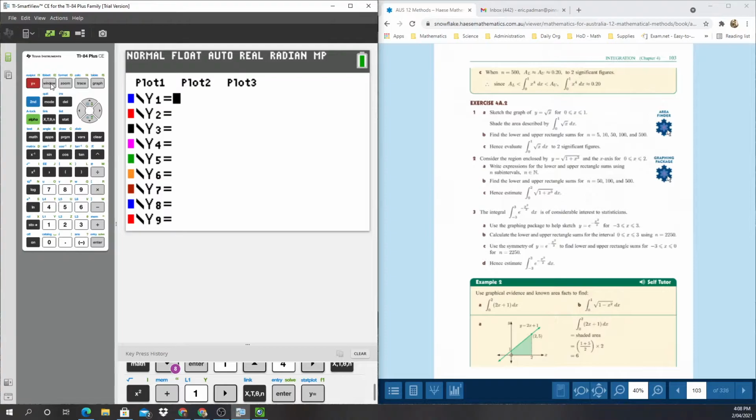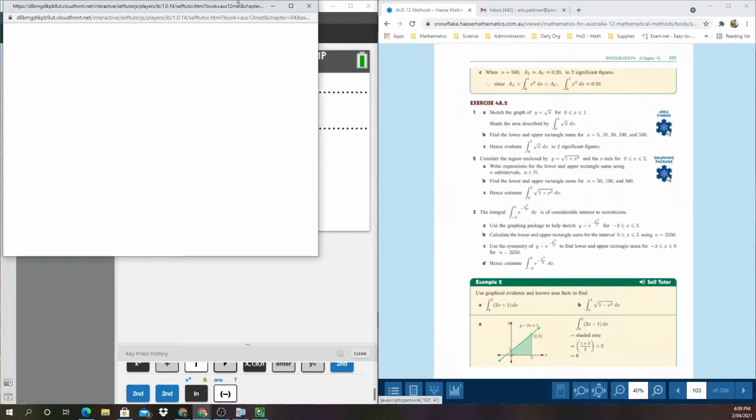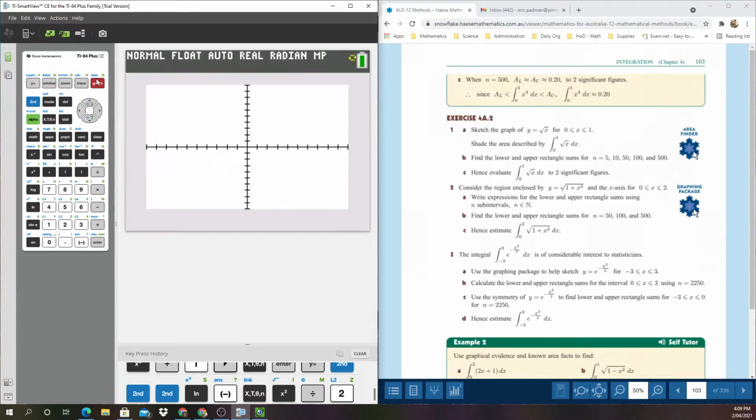All right, so let's go to e to the x. That's the one I want. There we go. So we've got e to the x minus, all right. Now I'm going to make that a little bit bigger because I'm going to try reading it as e to the x over 2. Let's not do that. Let's go a bit larger. Yes, over 2. I think I can just do it this way. That's squared divided by 2. That should work.